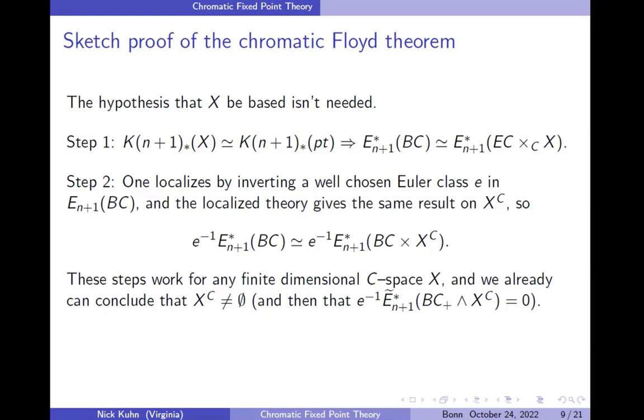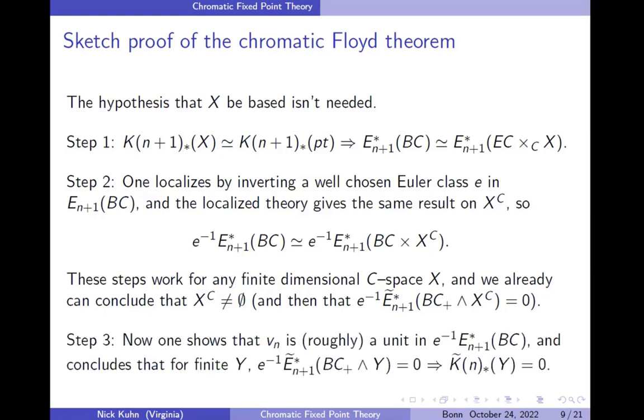Okay, so to this point, and now this is my quick sketch proof. This isn't the whole thing, right? I don't expect you to totally take this in, but the point is it's not that scary. And then you just get in there, and you have to mess a little bit with what the P-series looks like in formal group law stuff. And you can see that you've roughly inverted Vn by inverting this class, and then you're sort of in the height n situation, and you have this last thing.